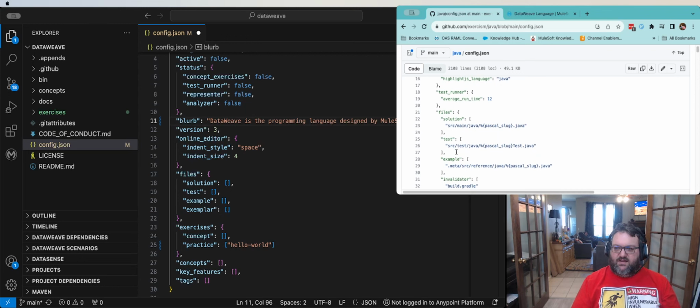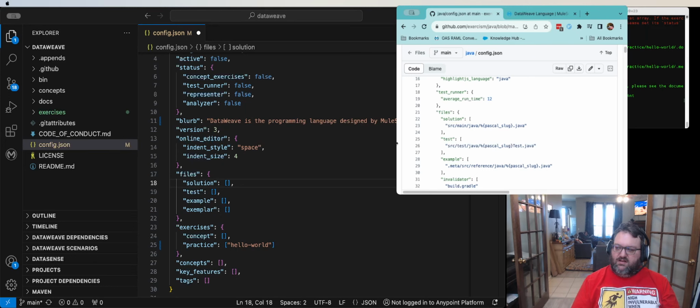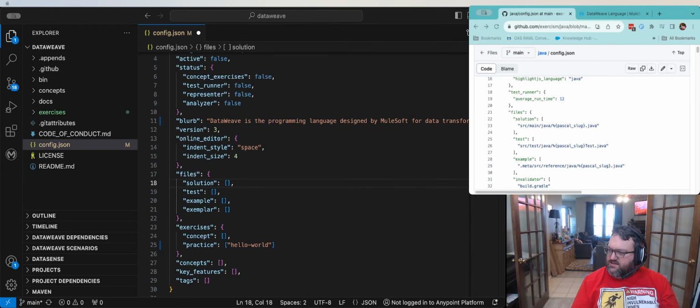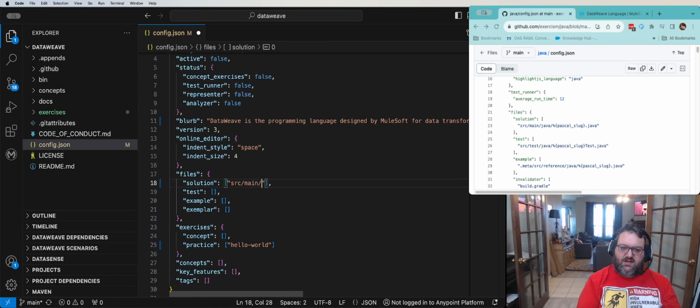Files, solution files. Oops. Solution files are going to be source, main, DW, Pascal slug, .dwl, right? Ooh, is it a Pascal slug? It is, right?